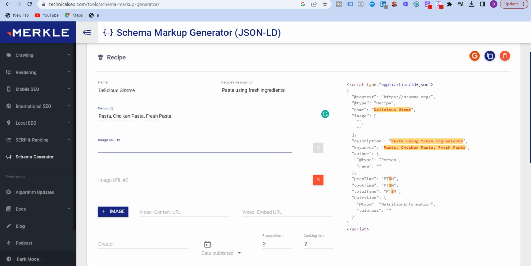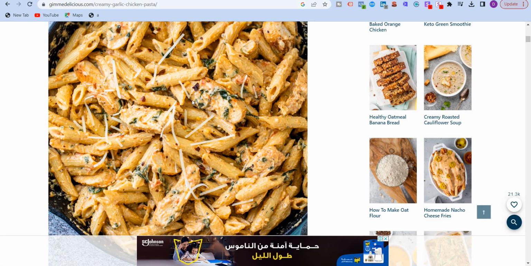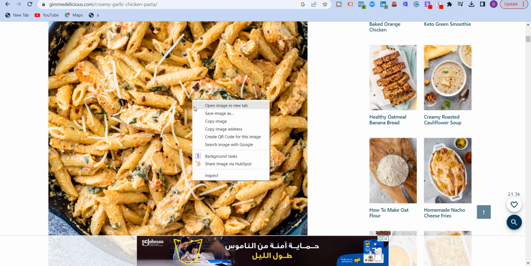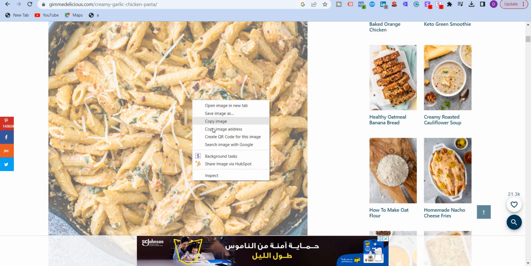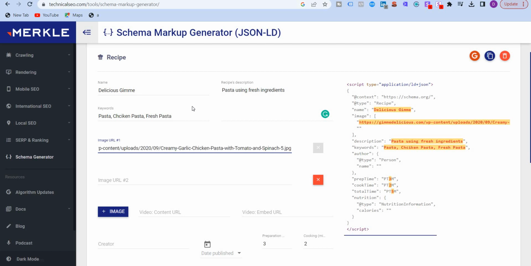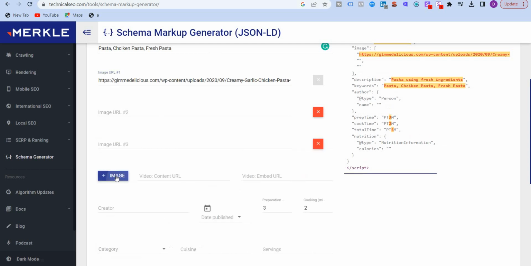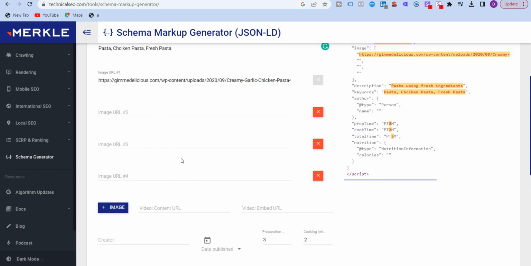Image URL, now image URL is very easy actually. So if I just go to this page or any page, I'll just click over here and I copy image address, come back over here, put that in. Alright, so this URL will come. If you have any other image that you want to add, you can keep on adding those image URLs as well.